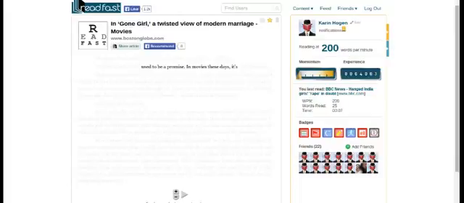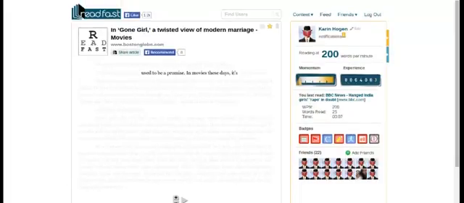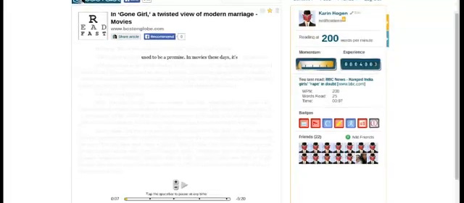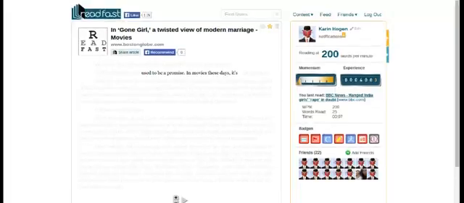Now, the important thing is that we want you to be reading for at least 45 minutes out of the class period. You can take 5 minutes to be finding articles, but you want to be reading for at least 45 minutes of the class period. And you're going to be proving that to us by using your screenshots over here. We're also going to be wanting your reading speed to be increasing.